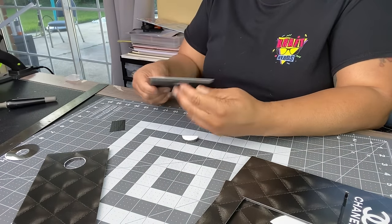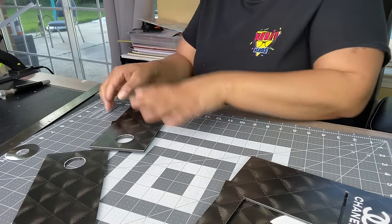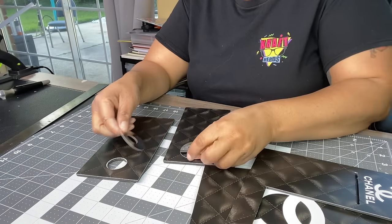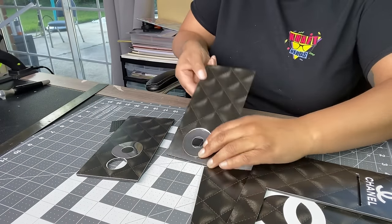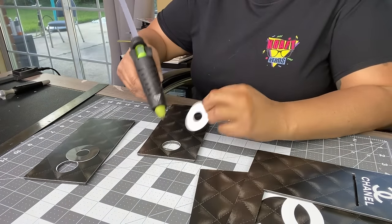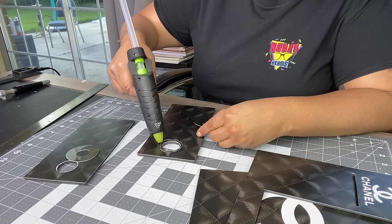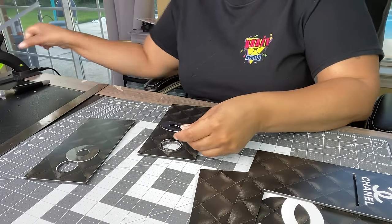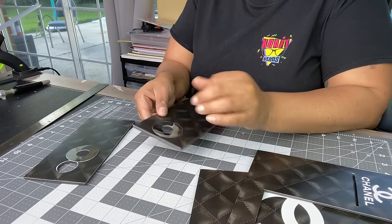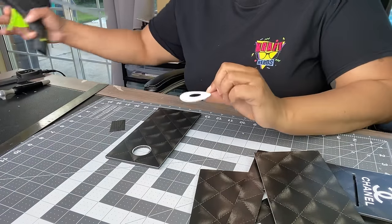Okay, let's move our knife far away so we won't cut ourselves. I'm gonna put my blade back on here for now. Then I have my two little circles that I cut out with my Cricut. See how they fit? So I'm just gonna glue this on with hot glue. Normally I wouldn't do this, but I probably would use some other kind of glue, but this will be fine. That's gonna be so cute.